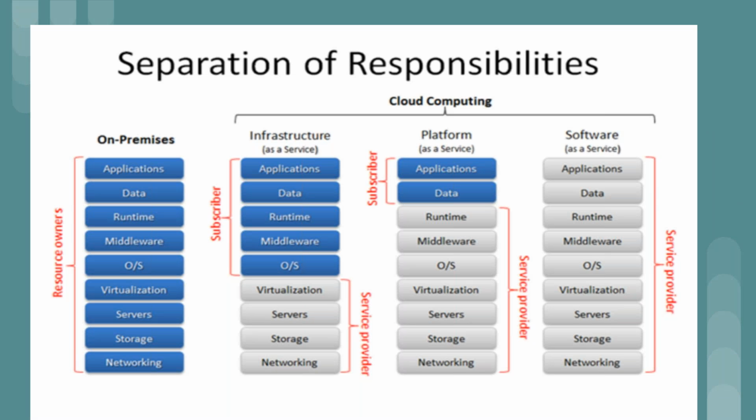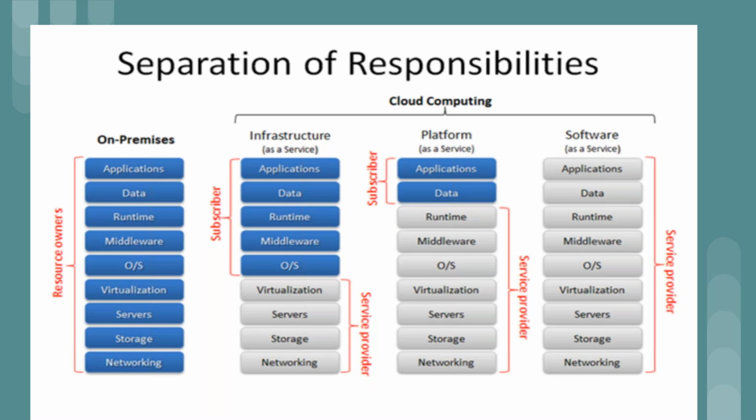But the advantage in cloud is all these things are taken care of by your service provider. You don't have to take that headache. Okay, that is one of the best advantages, and that is one of the main reasons why organizations have shifted to cloud. And in cloud computing, we have three different services. One is infrastructure, platform, and software.